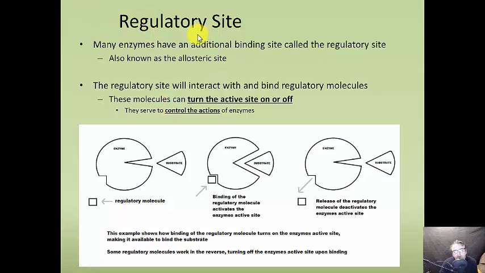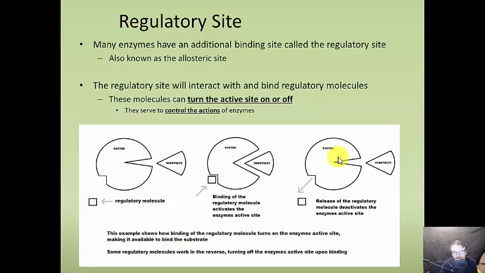Okay, so another layer in reference to enzymes is that many of them have an additional binding site that adds another layer of functionality, and this is called a regulatory site. You can think of the regulatory site a lot like an on-off switch. That's how I like to think of it. It's basically like a little button on the enzyme that when you push it, the active site will either turn on or turn off. There are different ways it can go in either direction. It can start by being on and then be turned off, or it can start by being off and then be turned on.